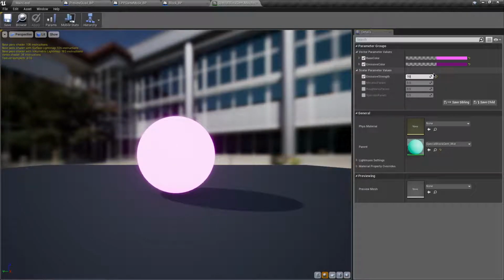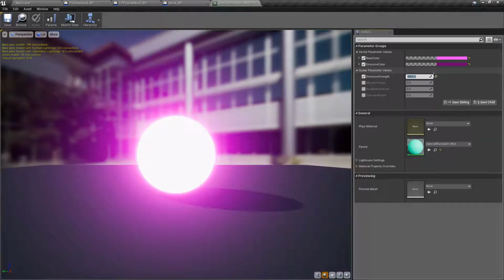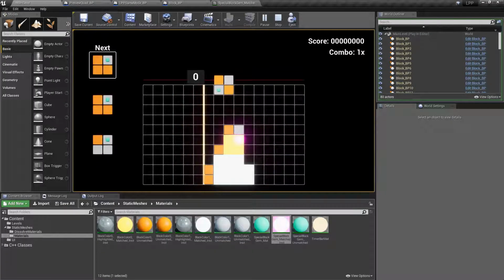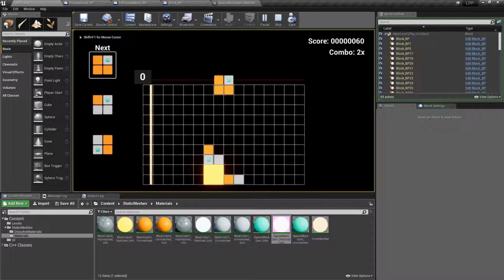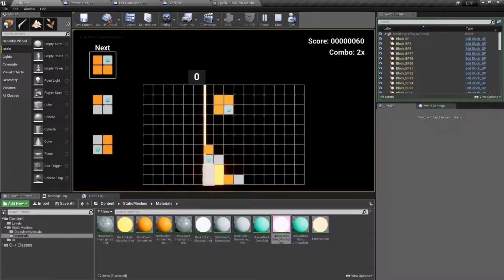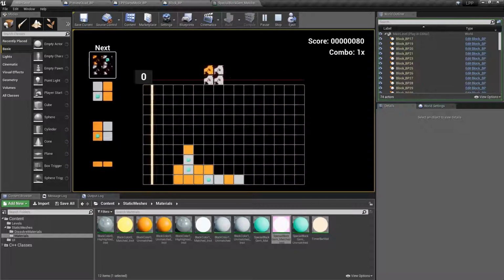I can try blowing it out with a crazy emissiveness, but I don't want to be overly distracting. But let's see what it looks like now. It still kind of gets destroyed by the larger blocks lighting up around it, but it's maybe more noticeable now.